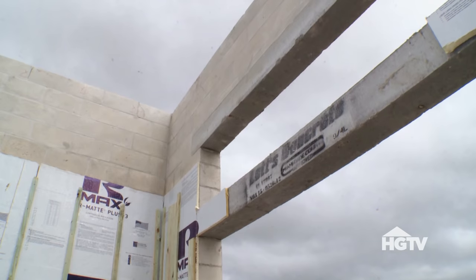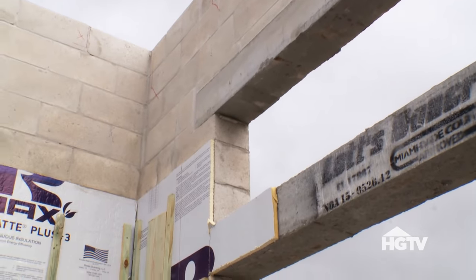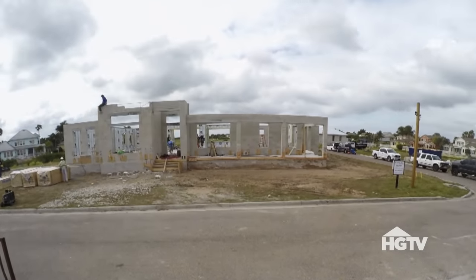Brian, I think I got a real issue here. The framers won't be able to do anything with the trusses if that's not fixed — we have to fix this now. The trusses are supposed to be installed tomorrow. The problem is we are two rows too high with our cinder block, so we've got to painstakingly knock each one of those cinder blocks out to get it level. Otherwise these trusses are not going to fit flush — they're going to be crooked. These houses are like puzzles going together, and if one piece is off, the other piece is going to be off too. All right, let's start knocking out some blocks. We've got a lot of catching up to do tomorrow.